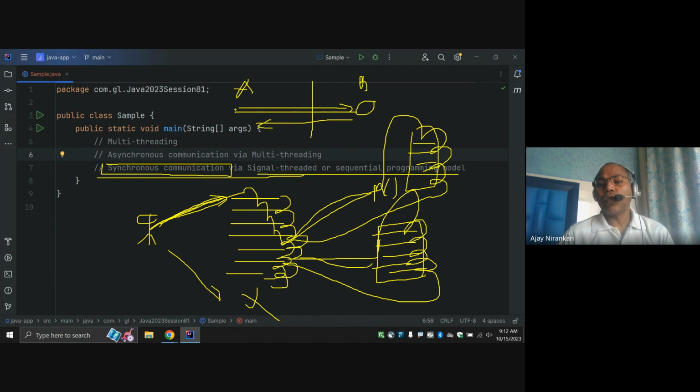This is synchronous communication. You tell something and get a response; you ask a question and get a yes or no response. That means synchronous communication is sequential: I ask, and I receive a response.